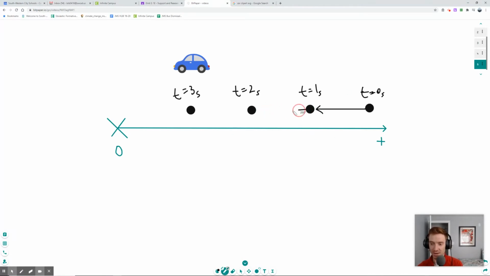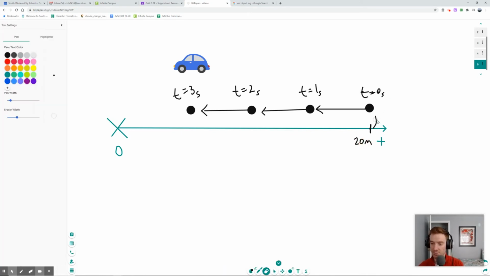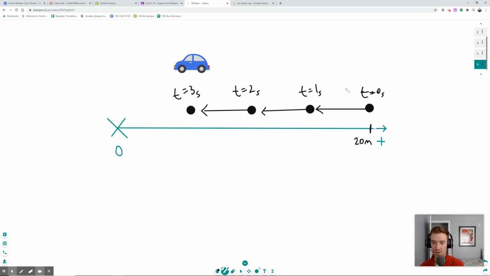Anyway, so you draw the arrows, and that's going to indicate the velocity. And in this case, the velocities are going to be negative. So this is a problem with a negative constant velocity, right? So starting somewhere in the positive direction, let's say it's 20 meters away. Then we say it's moving backwards, or negative, towards the reference point, with a medium velocity. It's not super long, it's not super short. So some medium constant velocity. Okay. And that's everything I can show you about how to draw a motion map and how to interpret them.